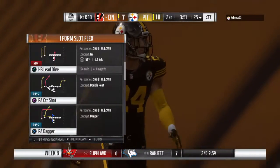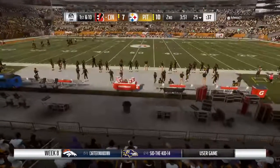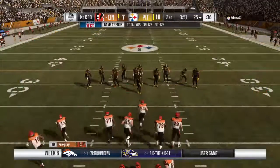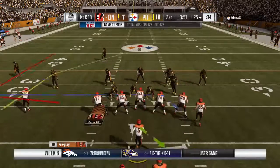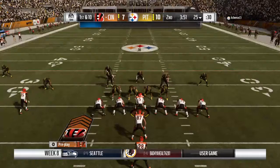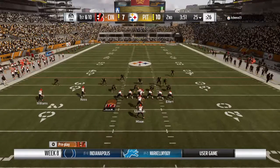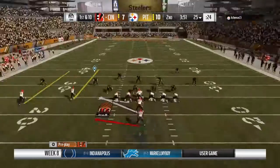Now this Bengals offensive unit ready to see what they can do here. And for them, a touchdown their last go-around. Obviously, they'll be hoping to do that again. And when you start plotting for this drive, when you start thinking to yourself, okay, what are we going to do? You don't go away from what you did before because that worked, but you have to be prepared for wrinkles and counters because you know they'll make some adjustments.